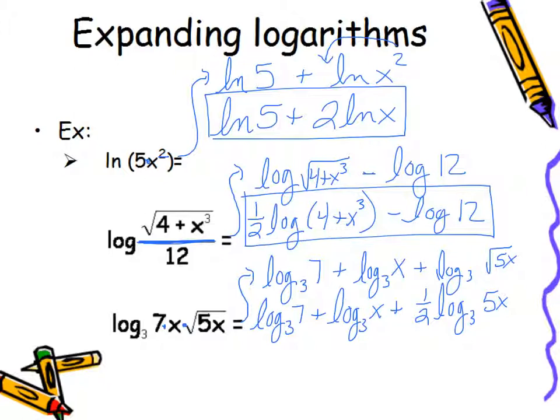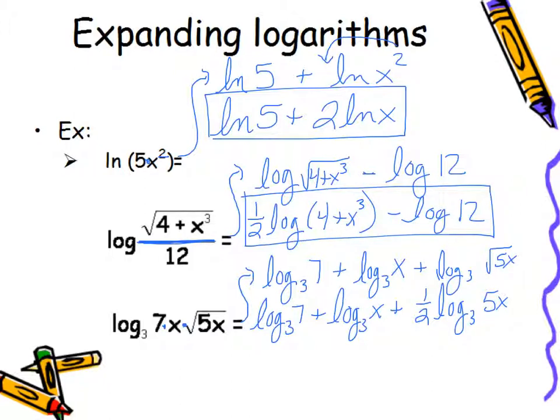So I went ahead and separated them at the beginning. So I actually have 3 separate logs since I have 3 things I'm multiplying. And then the other thing hopefully you caught was this square root of 5x is really like to the 1/2 power, so we needed to pull a 1/2 out in front of that term. Okay, I'm still not quite done because right here I have a 5 times x, and so I can expand that a little bit further.